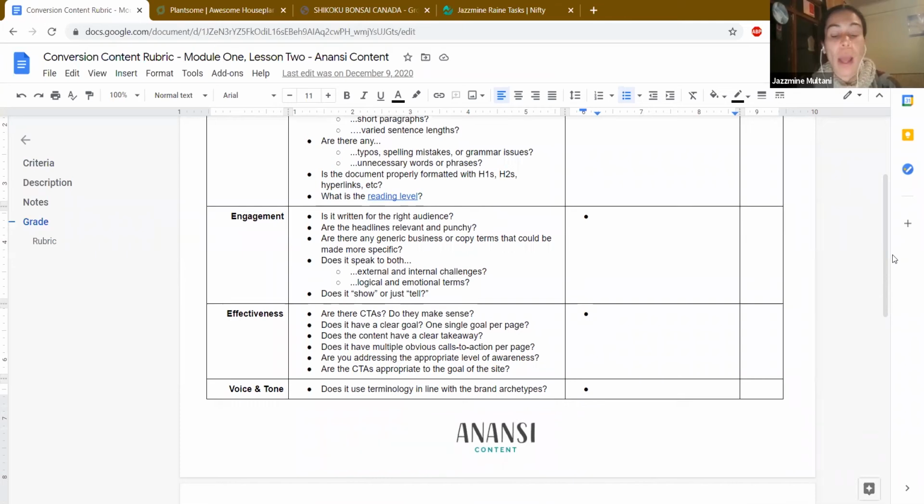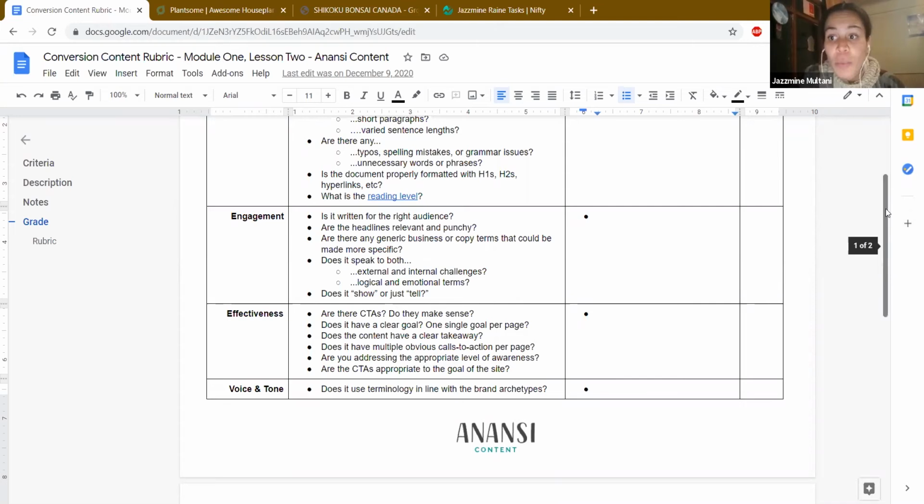On top of that, we have effectiveness. This is obviously the next big part in terms of our audiences. We need to know where they're at in their journey to help them take the next action on your website. So what is the call to action? Does it make sense? Is there one clear goal, or are you sending them in 16 different directions on your homepage? Because that isn't going to get anyone to do anything. We want to make it as clear as possible what we want our audience to do, to get them to take action with us and move them down the sales funnel.